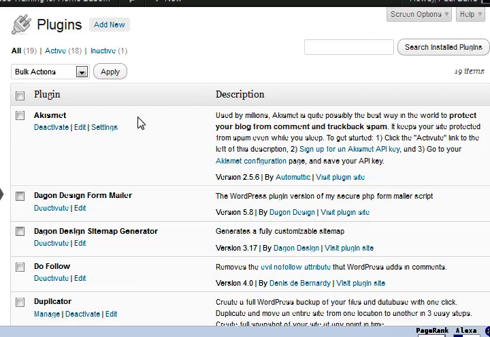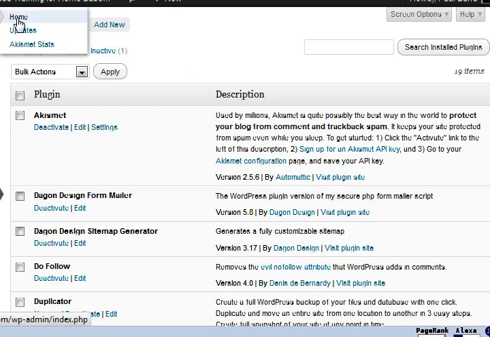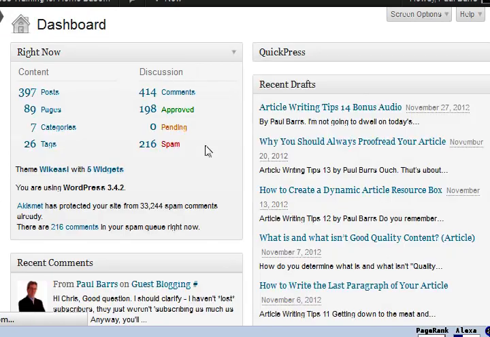Yes, yes, yes, yes. This is absolutely important. Now you can just download it free and then you've got to sign up for your API key and it will help just track the spam and delete the spam and all of that kind of thing. If I come back here to my home page at the moment, in my administration dashboard, I can see here I've got 260 spam comments that have been filtered at the moment. That's just what's there waiting for me to just click delete. But Akismet has so far stopped 33,000 spam comments from landing on my blog.